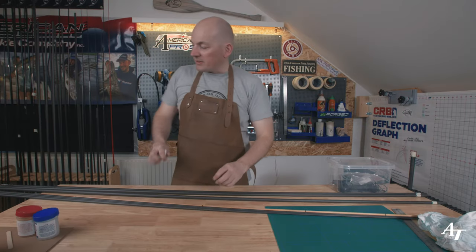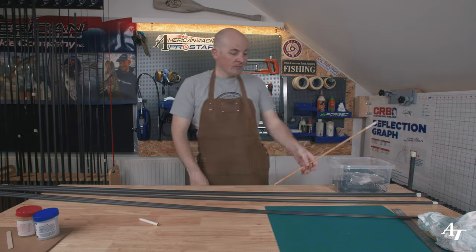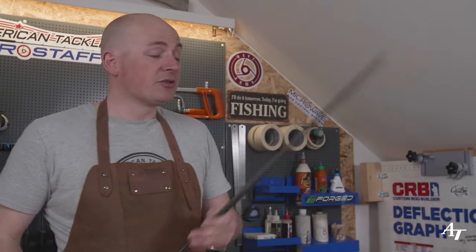And there we have it. Very simple. Not many guides on a carp rod. That didn't take too long. So our tips are all marked up now. So we're almost ready to do the wrapping.